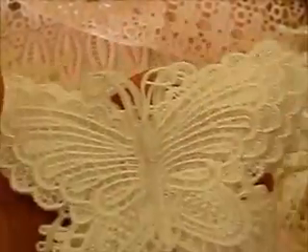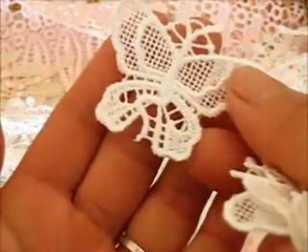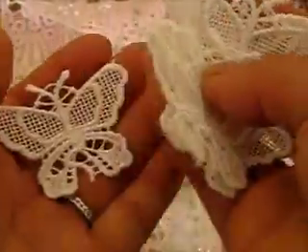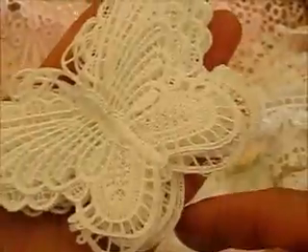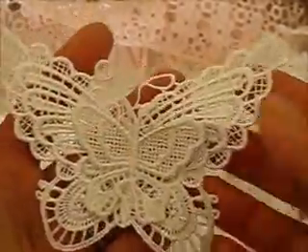It is about four centimetres long, just a little bit over four centimetres. It is so pretty and she sent me so many to play with. Look at how beautiful these are — they are so hard to find. And when you do find lovely ones I like to share them with you so you can go purchase them. These large ones are the width of my palm as you can see. They are beautiful for even making little pockets — gluing on both sides and putting a beautiful tag in the centre, or just use as a corner embellishment, or layer the two together for a really dimensional look. She sent me quite a bit to play with.